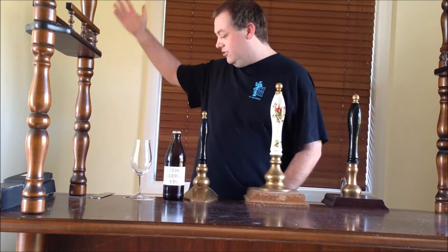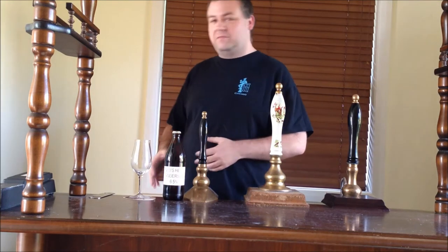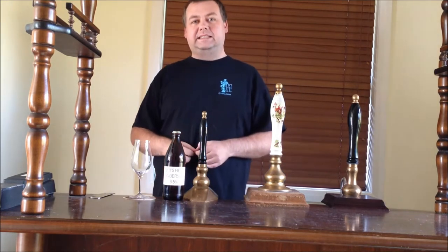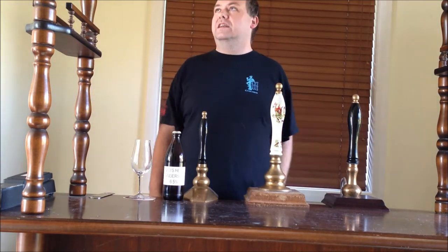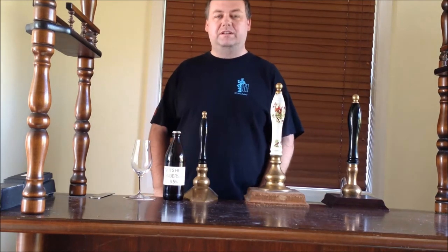You might notice a change here. My fridge — my long beloved fridge, which used to hold all my kegs and my beer and all that — has blown up. So it has gone to the great whiteware scrapyard in the sky, and I'm a bit sad about that. But hey, it's given me a bit more space back here. The bar's actually polished up a bit nicer, and I can get in and out without falling over it. It's kind of cool.